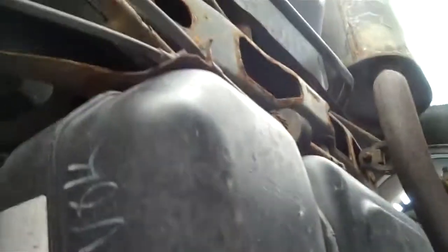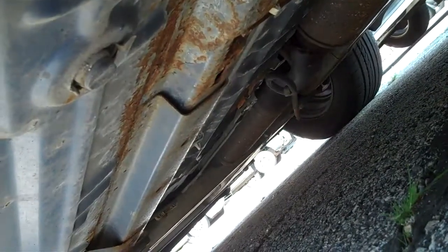There's the muffler system. You see, there's really no rust in the muffler system. It looks good. I'll get a little shot back here, then shoot up towards the front. So there is a little bit of rust in there, but nothing that I can poke my hands through and nothing I could peel off. It seems to be on top of the metal.